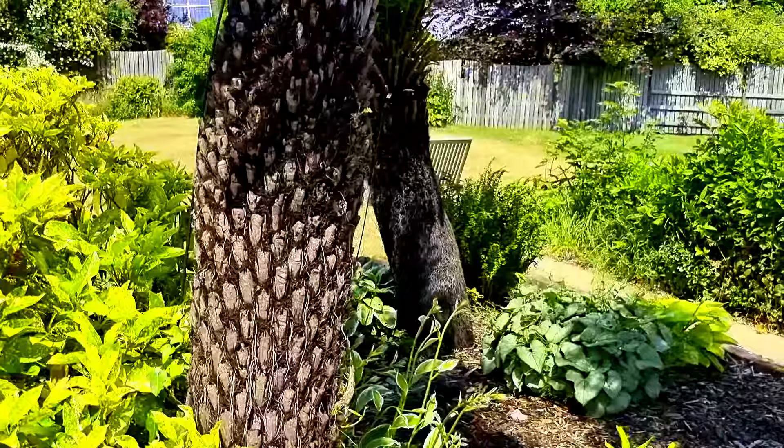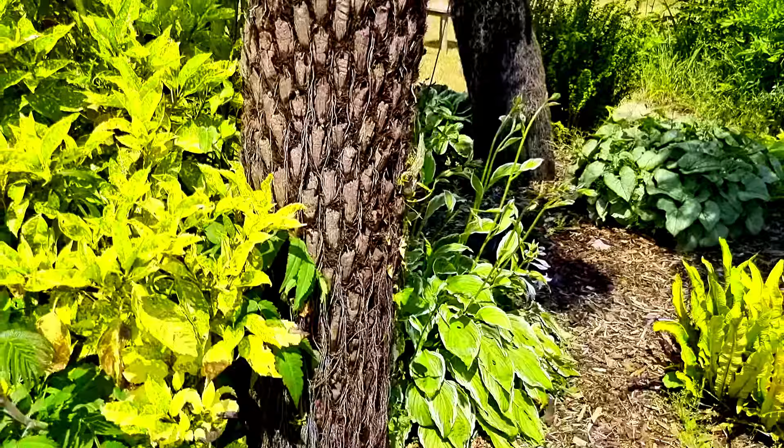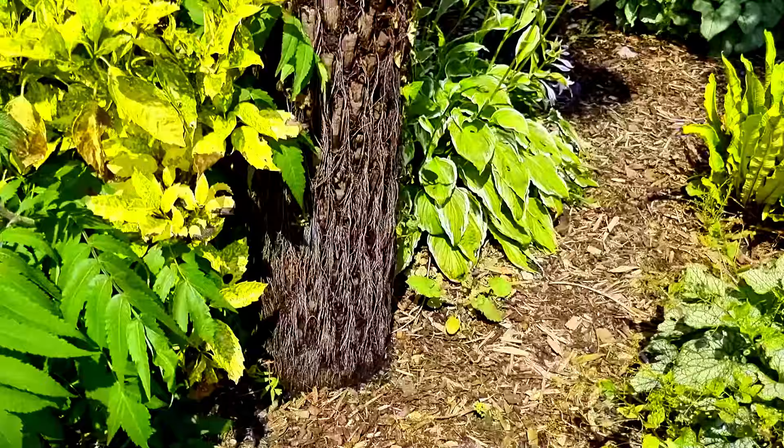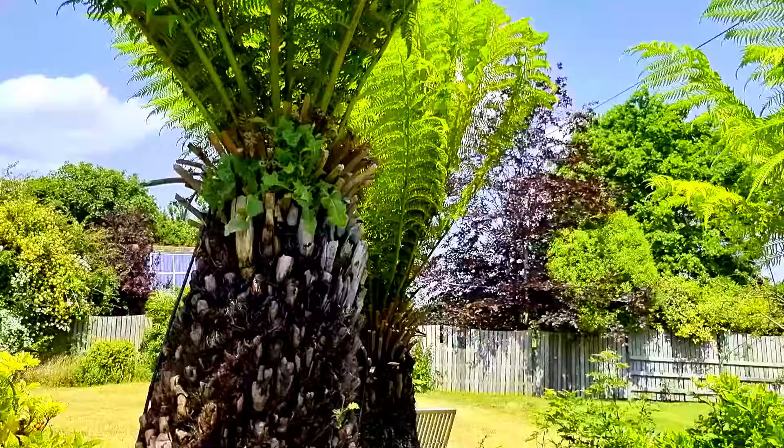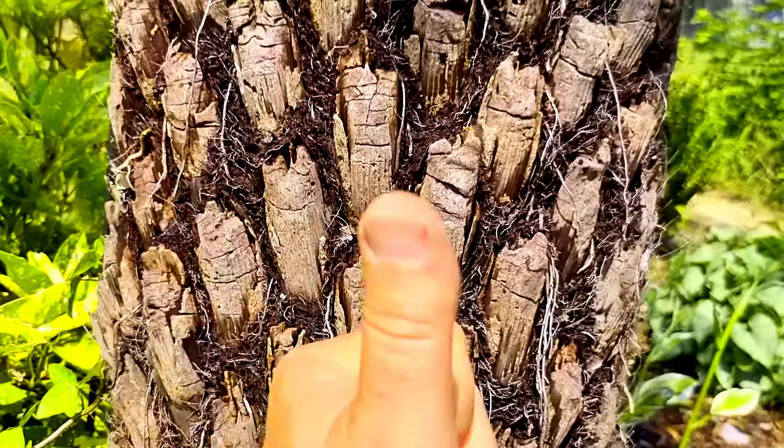If so, did you plant it upside down? It's a great question because you can still buy tree ferns as a cut log — it's harvested and sent over from Tasmania. The thing is, you don't want to plant it upside down, because the roots and ferns at each end will be cut. The easy way to tell which way is up is to look at the old petioles — they look like thumbs sticking up. You need an upward-facing thumb, and that way is up.